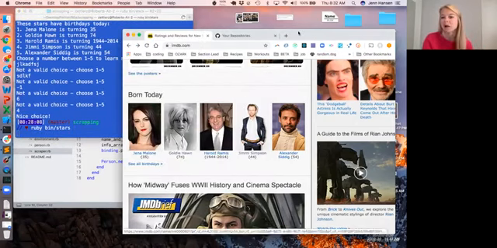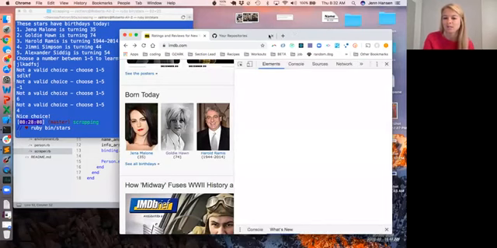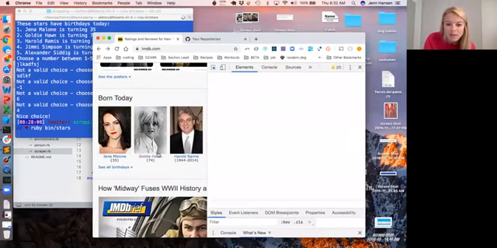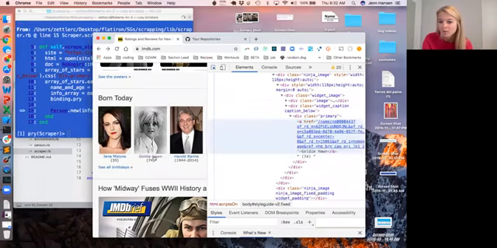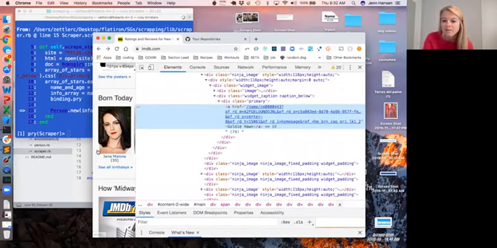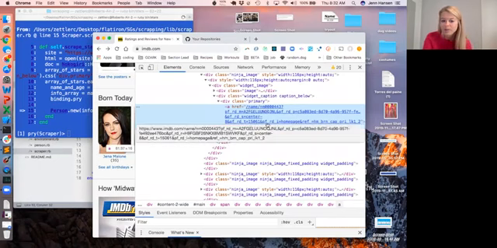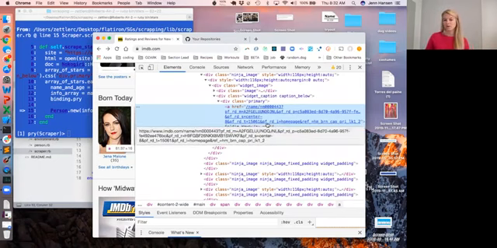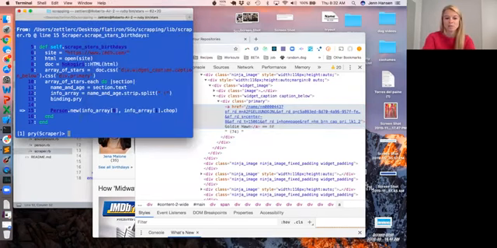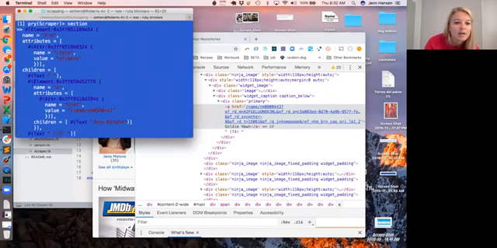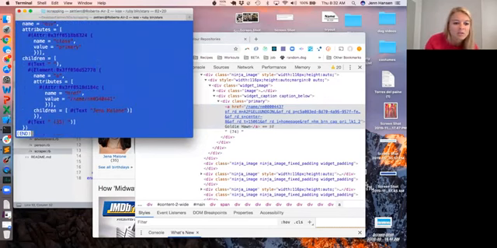This is another spot where I would inspect the page and try to predict how I'm going to get that URL. All of these should be the same. It doesn't really matter which one I click on. The piece of info that I need for this one is actually going to be this href. I know it looks a little bit crazy, but that is the link that we're going to want to grab. So let's take a look at what was in the section. And this is going to be a lot to scroll through.